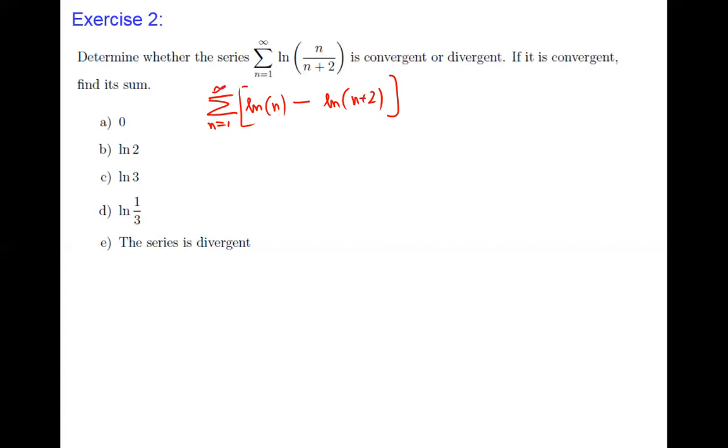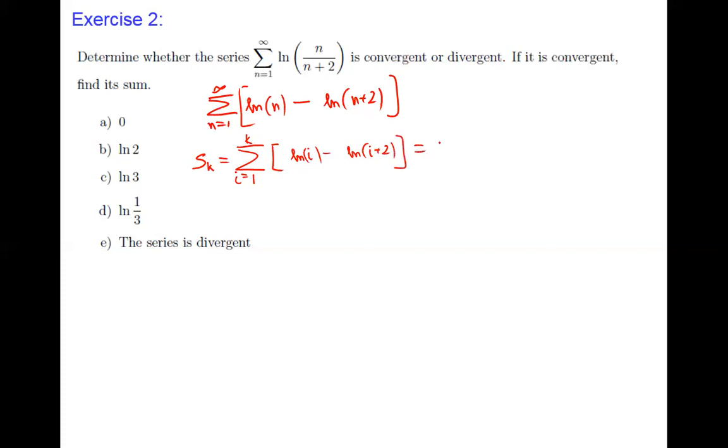So I'm assuming that this is a telescoping series, and I have a difference. I will use my method of difference and try to cancel out terms and get a finite number of terms for the partial sum. And we will see how this partial sum behaves at infinity. The partial sum will be defined as a summation of the finite number i starting from 1, ending at k, of ln of i minus ln of i plus 2.